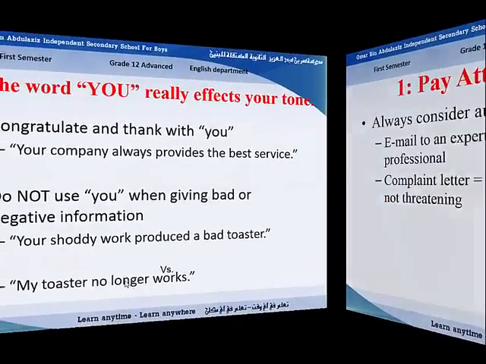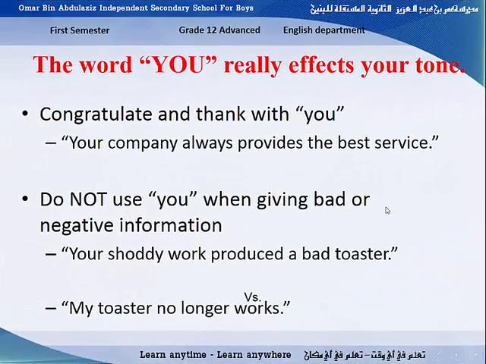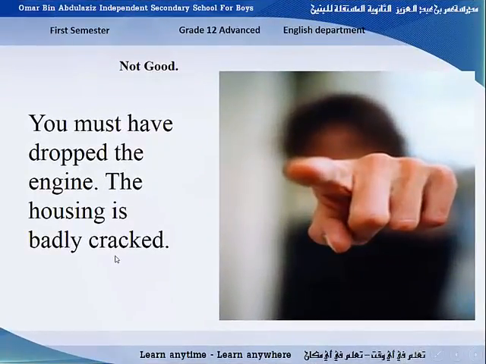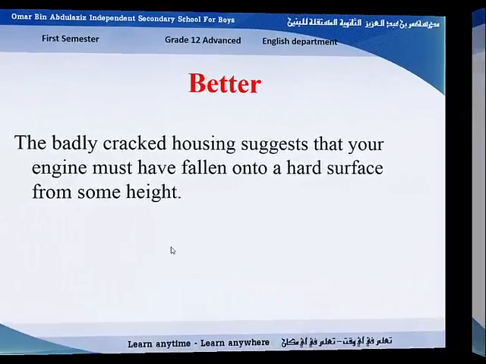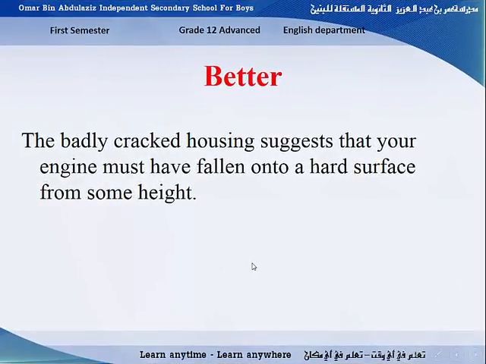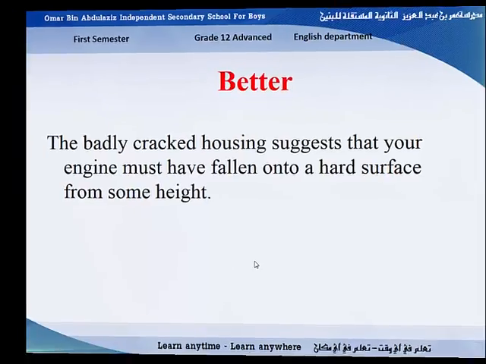There are some other hints. Congratulate and thank with you. Your company always provides the best advice. Don't use you when giving bad, negative feedback. Your shoddy work produced a bad toaster. So there are some expressions that are not good when you are writing. You must have dropped the engine. The housing is badly cracked. So here you is not good. But better if you say the badly cracked housing suggested that your engine must have fallen onto a hard surface from some height.